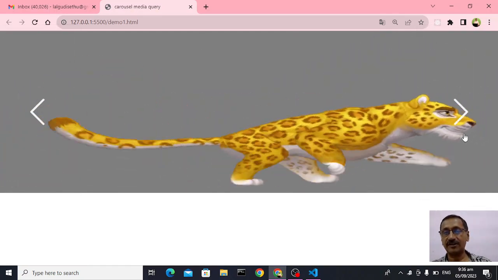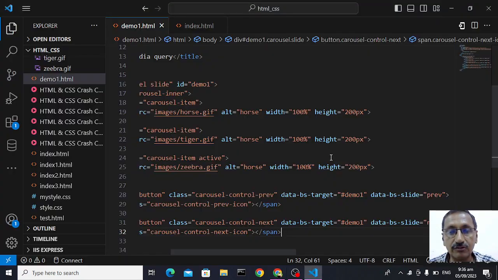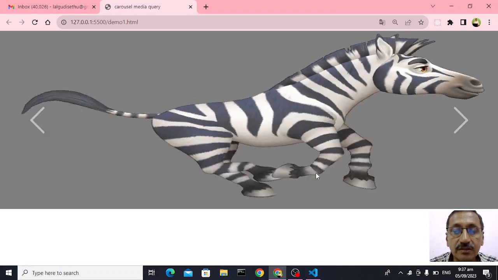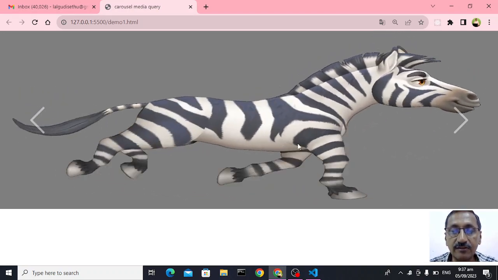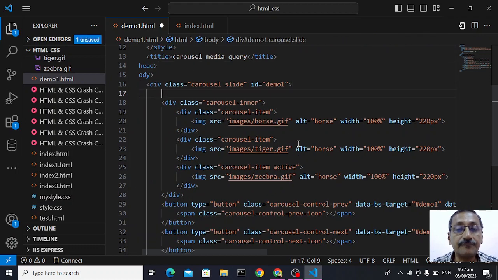Okay, fine. So we have created the carousel effect, but I want an indicator at the bottom. So what I'll do, I'll just increase the height to a little bit higher. I'll make it 220 pixels so that I can give the indicator at the bottom. Okay, fine. Height has increased. Oh, okay. The indicator will automatically fall at the bottom, I think. So what I'll do, I'll just go here.